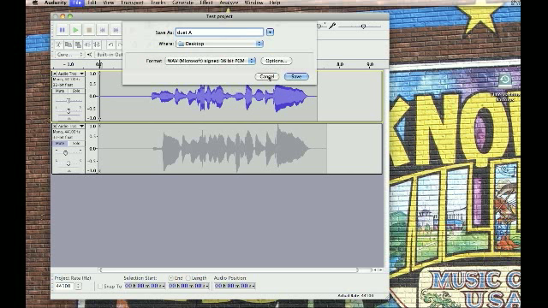I'll have a full duet file with both A and B parts being played. I'll have a Duet A part, which only has the A part being played, so I can practice on the B part. And then I'll have a Duet B part, which is an MP3 of only the B part. And again, I will upload them into iTunes and then create an MP3 version. And again, for more information on that, refer to your assignment page or the very first video on Audacity.